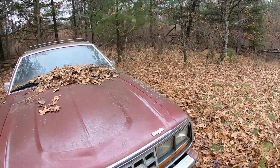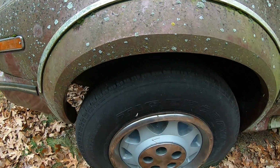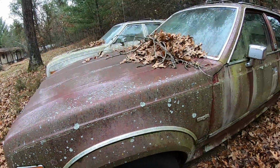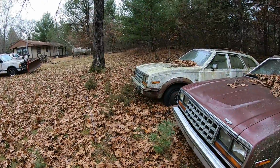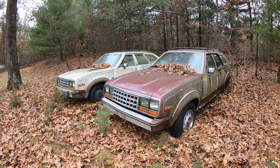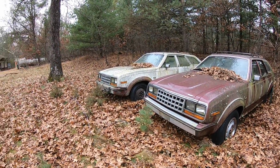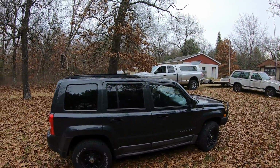And now we go look over here at the red one. Yep. Oh my God, you see that? There's not even any metal there. There's literally nothing supporting that front spring. Very close to nothing. So, welcome to Wisconsin, eh? So these two cars, parts cars. Never gonna be able to see the road again. They are unsafe, absolutely unsafe. So let's go look at the third one and see how that one's doing.